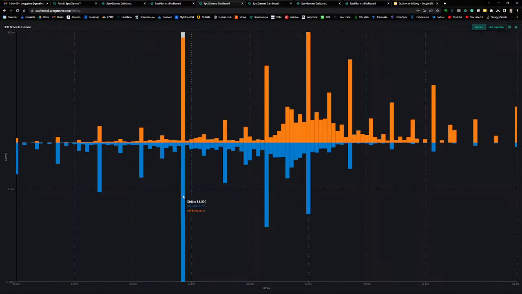So this is SPX, and this is the key gamma strike, the strike with the largest absolute gamma. And that is pretty obvious. And then that's also the put wall. The strike with the largest absolute negative gamma can be expected to act as support. And then here is the call wall at 4,200. The strike with the largest absolute positive gamma can be expected to act as resistance. So there's the ceiling and the floor for SPX as it stands right now.